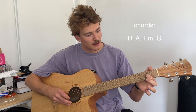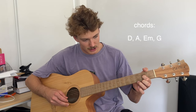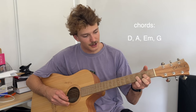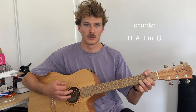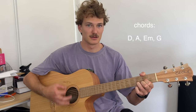So, first finger, second fret of the G string. Our third finger, third fret of the B. Middle finger is fret 2 on the E. We're gonna block the high E string with our thumb.